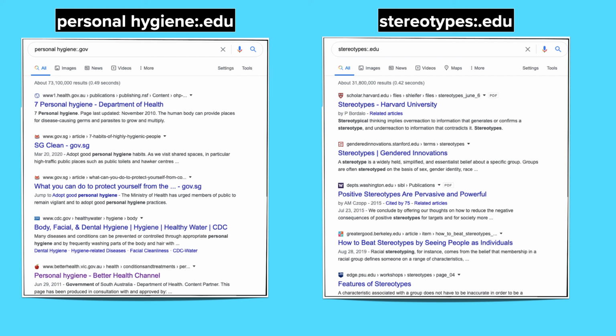Right-hand side, exactly the same, except you're getting educational results, places like Harvard, which is a really respected organisation, Washington, .edu, so universities, schools, educational facilities. I hope you can use some of these tools when you're searching and doing your media research for exhibition. Okay, don't just do wild searches of big search terms. Try and be really specific and use at least one of these tools today when you're doing your research. Hope it was helpful. Good luck with your research.